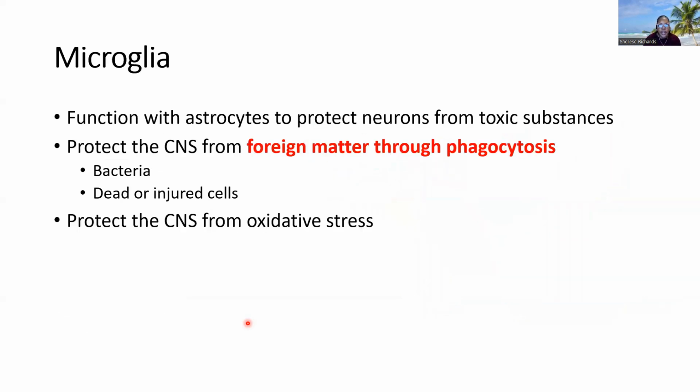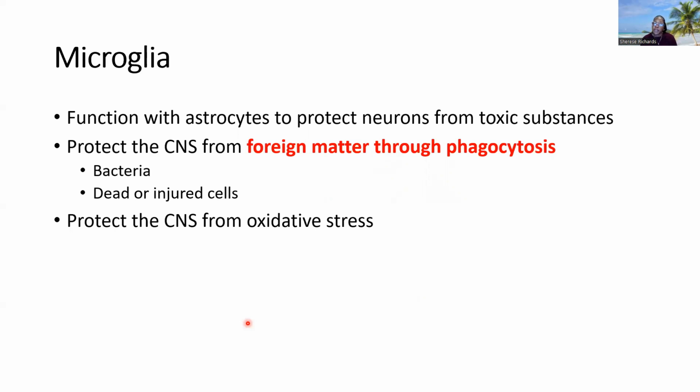All right, so astrocytes, again, protecting the neurons from harmful substances. I think we moved on to microglia. So microglia, moving on to the phagocytic cells of the nervous system. And when we say phagocytic, these cells have the ability to eat other particles or foreign matter that is in the nervous system. Bacteria, injured cells, old senescent or dying cells, any type of harmful or toxic substance can be engulfed in the nervous system by way of the microglia.